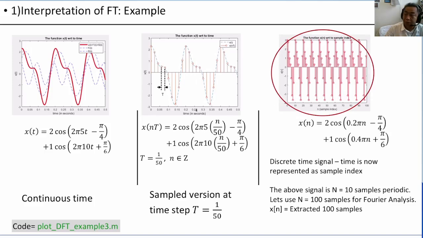We'll now continue the discussion of Fourier transform. In the last slide, we realized that the continuous time signal, which is the red line, could be decomposed by Fourier transform into the sum of cosines in continuous time. We are now interested to repeat the problem if the signal was in discrete time.